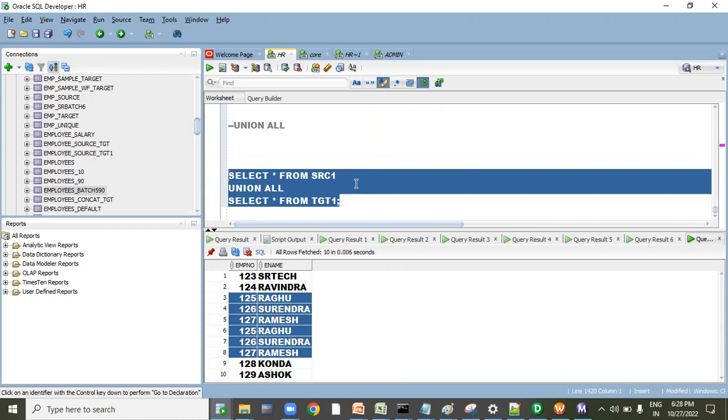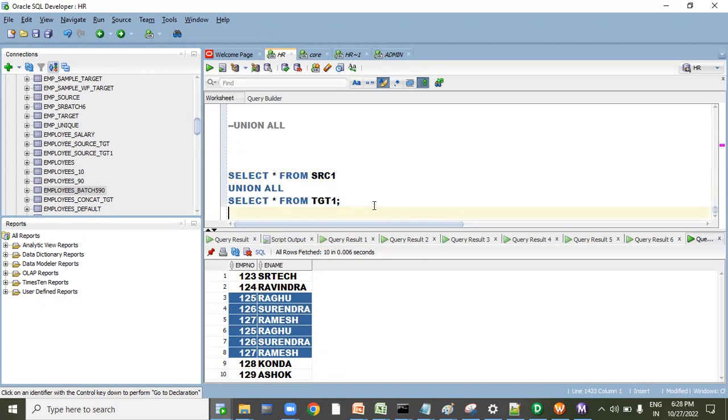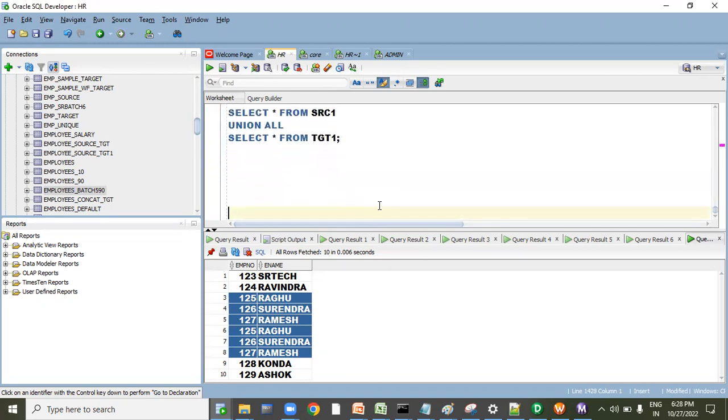This is an important question which they ask in interviews. If the values are distinct on both sides, which one will you go with, union or union all? We straight away say union all. Performance wise, it is very good.